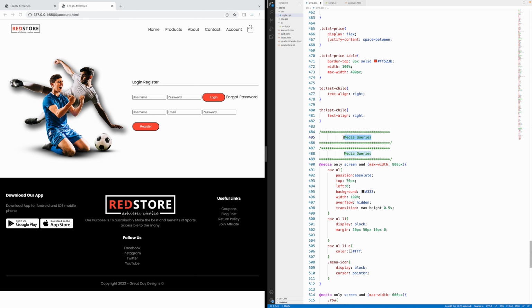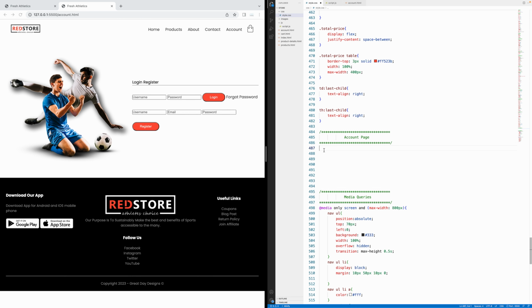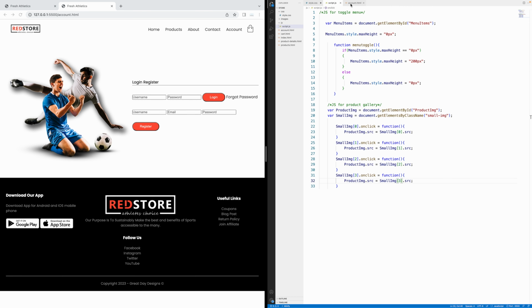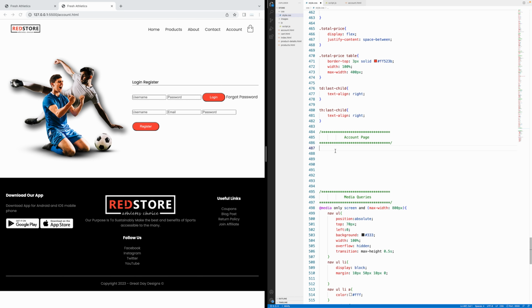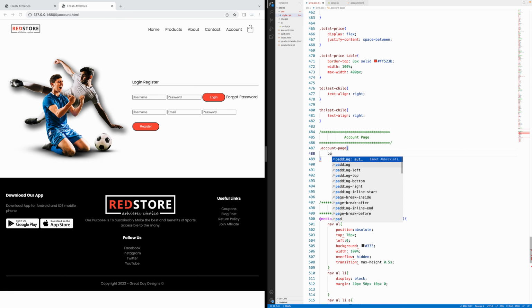And let's go account page. Give some space. All right, so first thing we're going to do is .account-page, curly brace, enter.